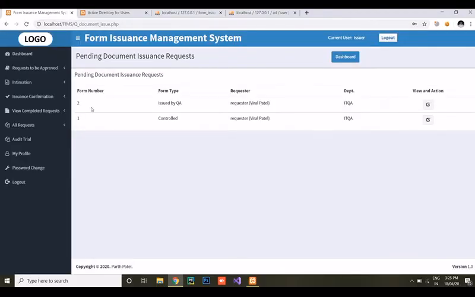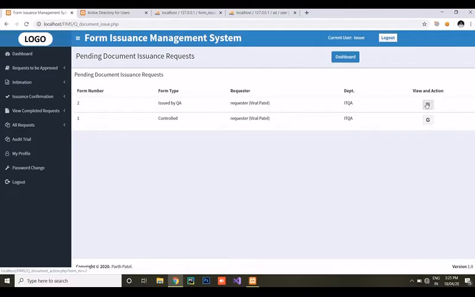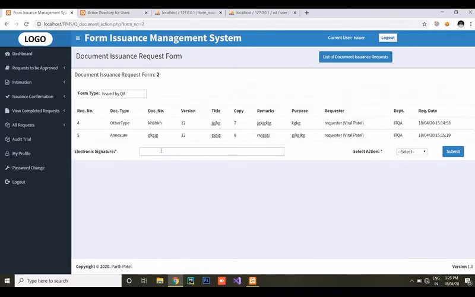So the document request is approved, so it will disappear from here and go to the next stage, ready for issue. Okay, I will do this for these 2 requests also. Now the issuer finds some mistake in this, so he will reject this form.